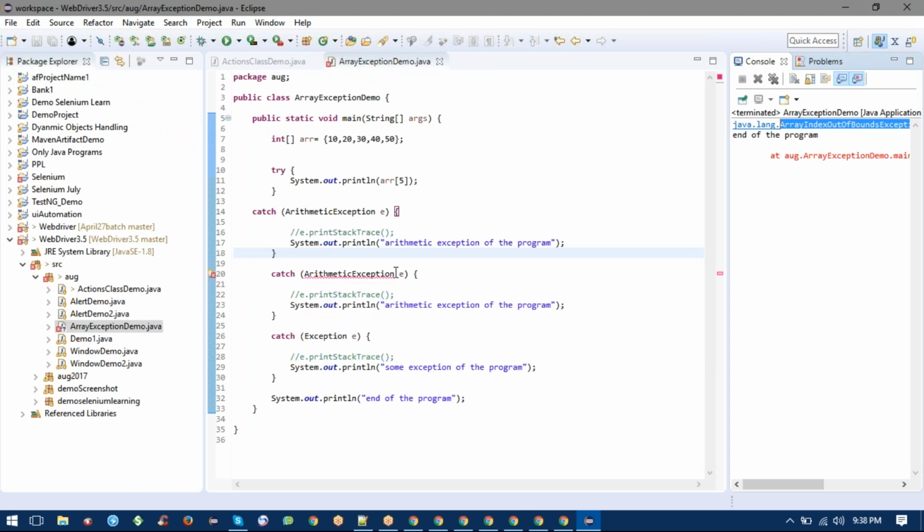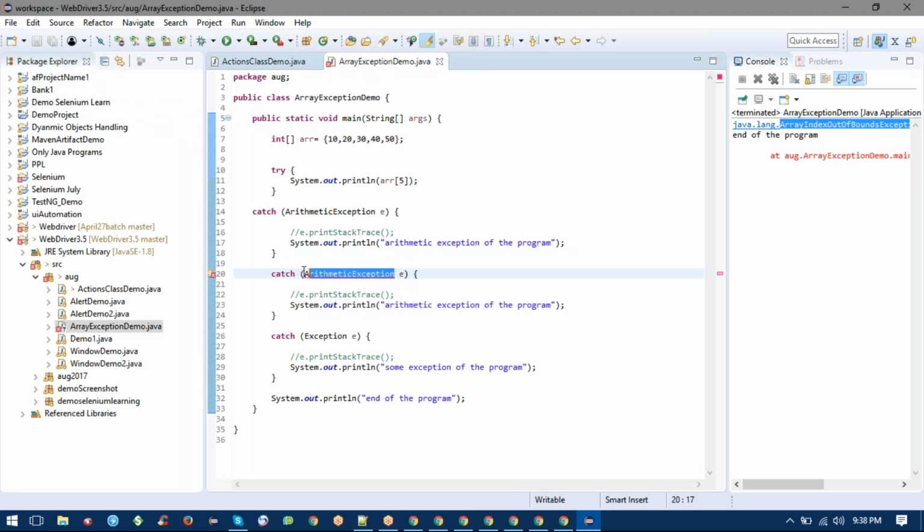So you can put it over here like that. Array index out of bound exception. And also I'm updating the comment. That's fine. It's just a comment, so no problem.